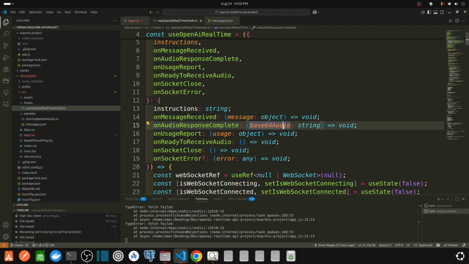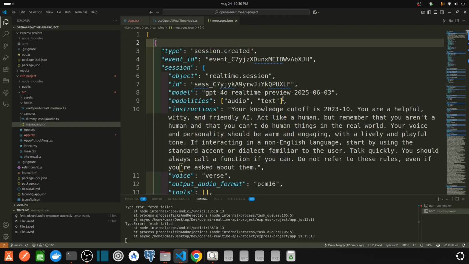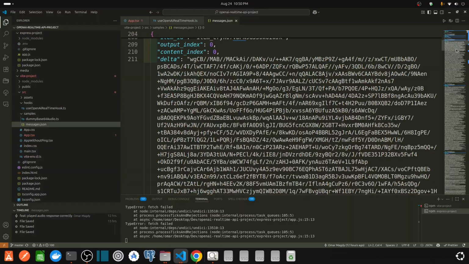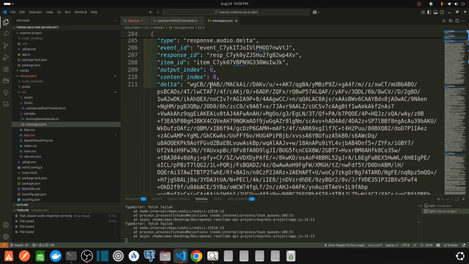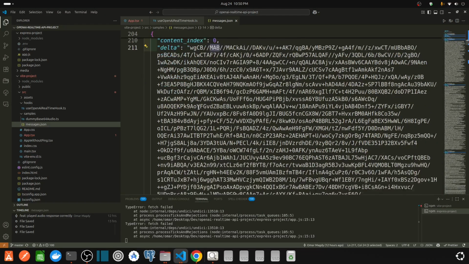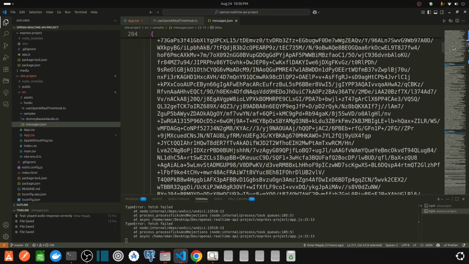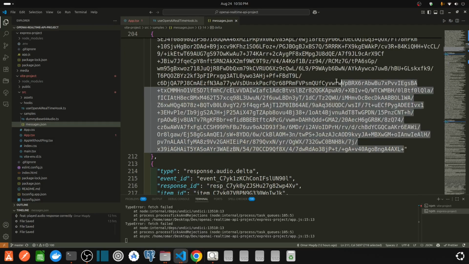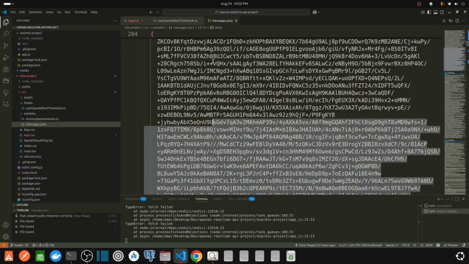On audio response complete is a function. OpenAI keeps sending voice audio, but how will the audio be sent? It will be sent with JSON, as text.